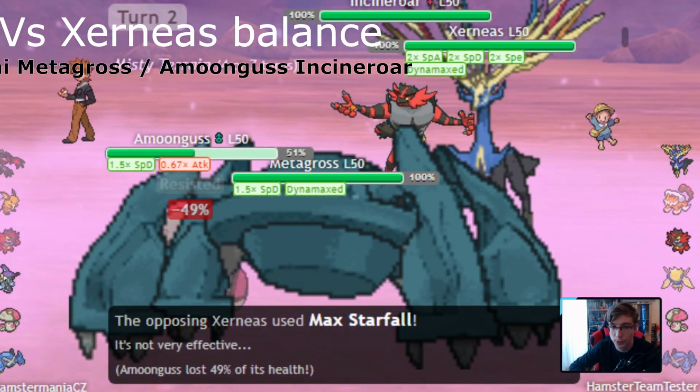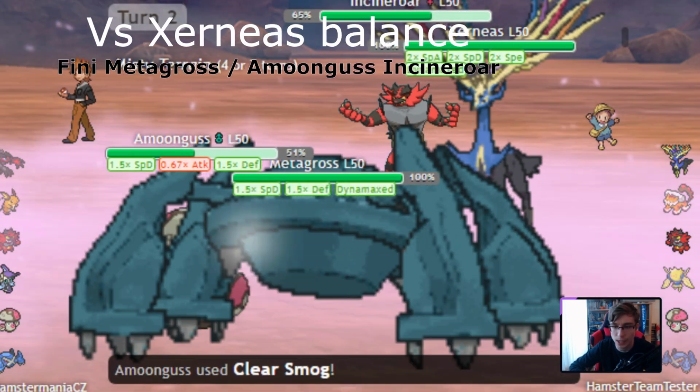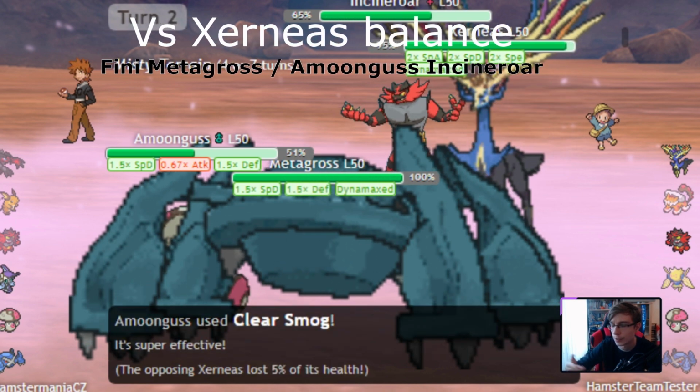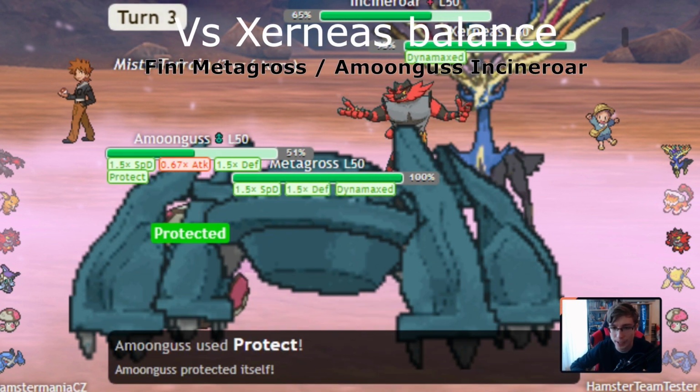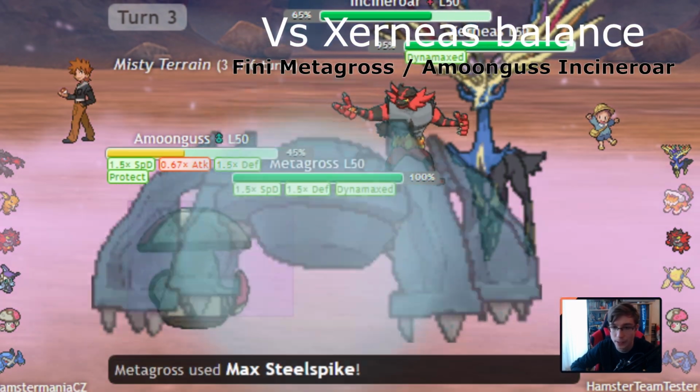Landorus can Dynamax, but we can just KO back immediately with Max Hellstorm. And if Xerneas ever becomes too much of a threat, we can just Close Combat it, as you're seeing here. Metagross is the main idea against this matchup. We should just overwhelm the opponent really easily.